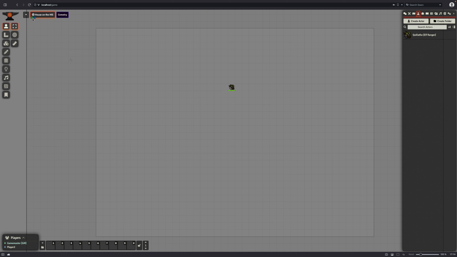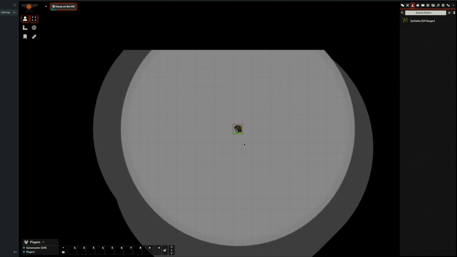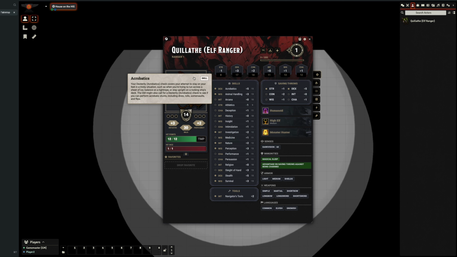So House on the Hill now has the G and the P. If I look back as the player, I'm now looking at the scene and I can see where I investigated the house on the hill, and the grey area is showing me that. I've got the token, I've got the vision, I can see the house on the hill. This token is still associated with that character. In fact, if I double click on it, it opens up the Elf Ranger character sheet.